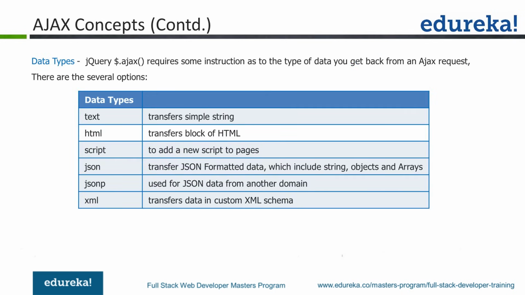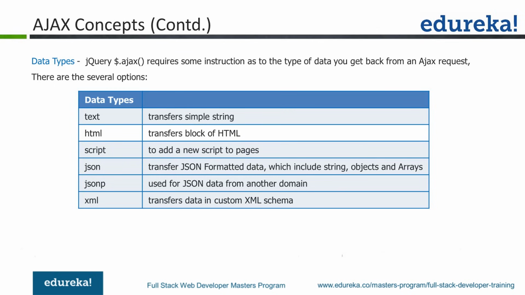Now, when it comes to $.ajax, jQuery's AJAX method, there are certain options in terms of what kind of data types you can exchange. So you can start with something as simple as text. You can just simply transfer strings. You can also transfer HTML. Imagine a web page which can just simply load a part of its HTML from the server. Seems a little odd maybe, but suppose for a second that the HTML was coming from the server. There was some updation, there was some request based on which the response is an HTML block.